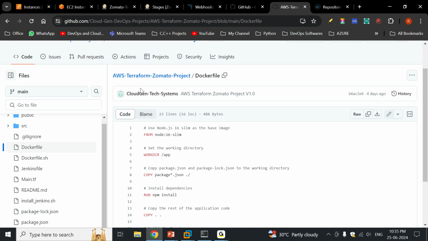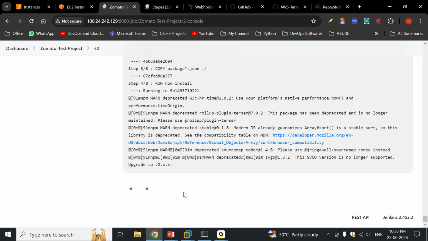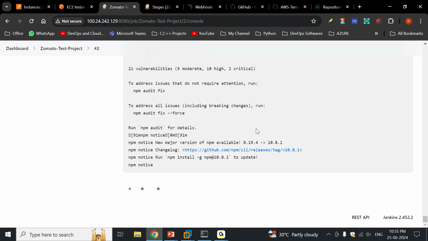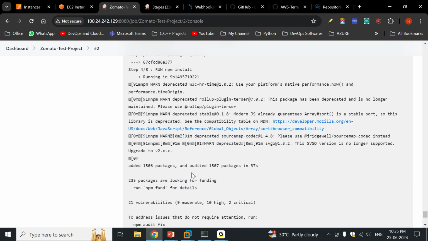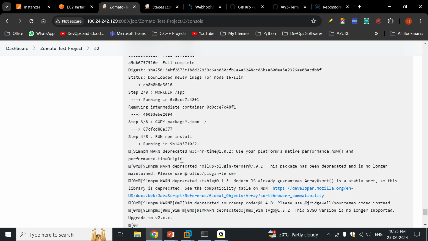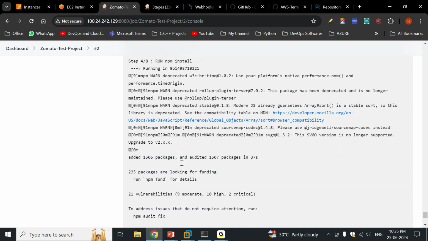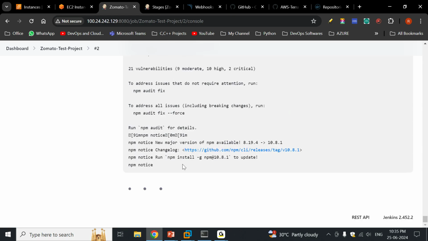This process will configure inside that container. See, guys, npm install, it's started. Whatever commands we have written inside the Docker file, those commands will execute here. Finally, we will get one container.